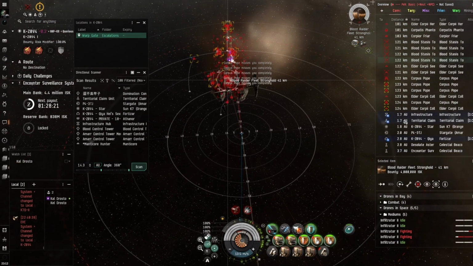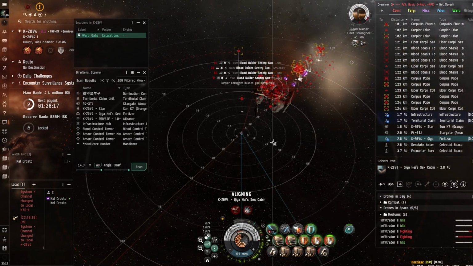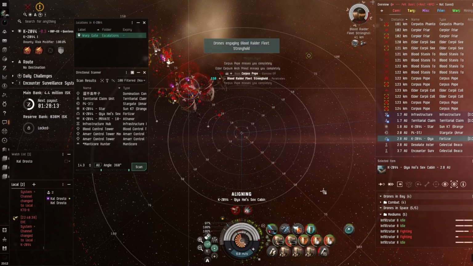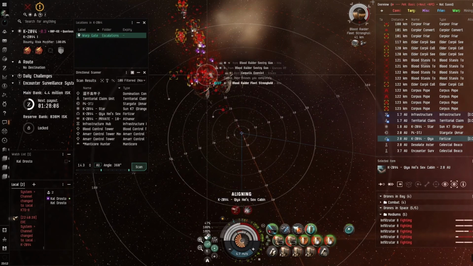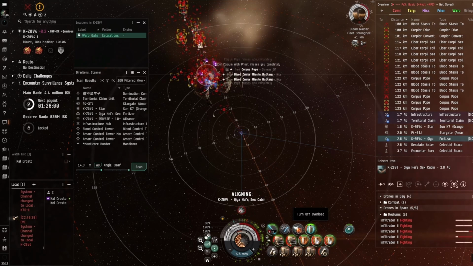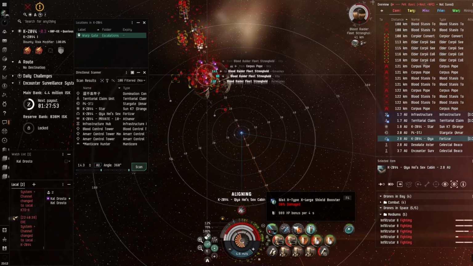At this point, again, because we're not actually in a marauder, we can align to the nearest structure. That way, if we're in trouble, we can quickly get out. So the tower hits pretty hard, as you can see. Just going to overheat that for a couple of cycles. I'm also going to just overheat our damage there a little bit as well.